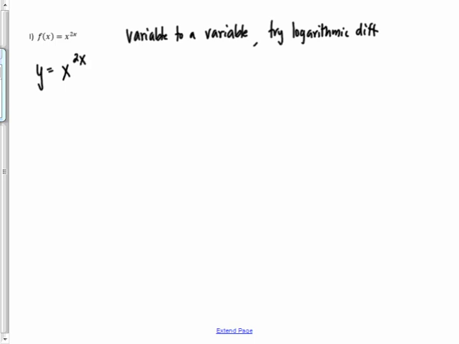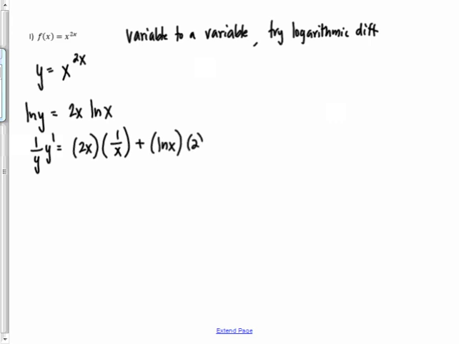Let's think about our steps for logarithmic differentiation. First thing we had to do is take the natural log of both sides. So when I take the natural log of this right side, remember I can bring that exponent down to the front. Second step was to take the derivative implicitly. So the derivative of the natural log of y was just whatever's behind the L in the bottom, derivative of that on top. And anytime I take a derivative of a y, I follow with y prime. Now, when I take the derivative of this right side, I've got to do a product rule. So it would be 1 times 2 times the derivative of the natural log of x, plus 2 times the derivative of 1.